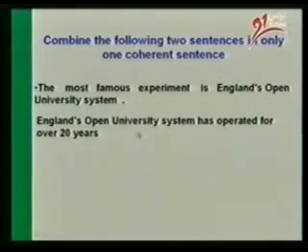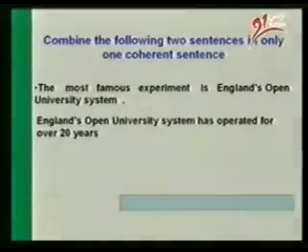means I'm going to need a relative clause to post-modify this part, Open University system, and a relative pronoun to replace the repetition here. And since I speak about a thing, you can deduce that you cannot use who or whose, but I'd rather use which, which is used to refer to something, to a thing, or I can also use that. And finally, I get the following sentence.